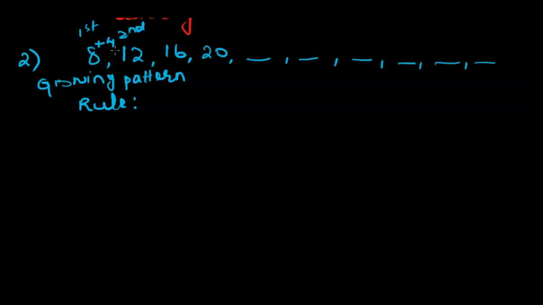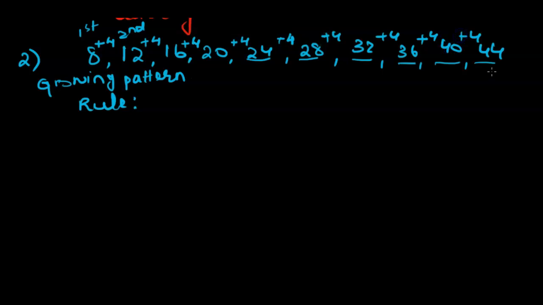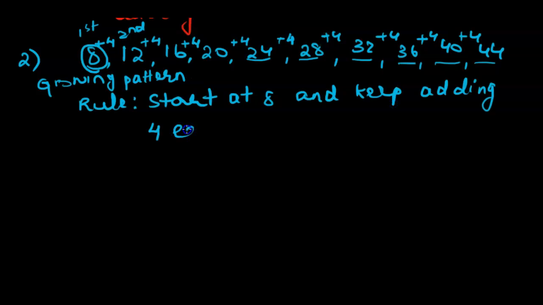We are able to figure that out as 4. After 8, when we start counting 9, 10, 11, 12, we get a 4. Similarly, after 12, if we count 4, 13, 14, 15, 16, we're able to get the next number. So that means this is the right pick. So we keep adding 4 and keep filling up the blanks. Plus 4 is 36, plus 4 is 40. The last number we got is 44. And what's the rule? We always write the first number, and that's an 8. So we say start at 8 and keep adding 4 each time.